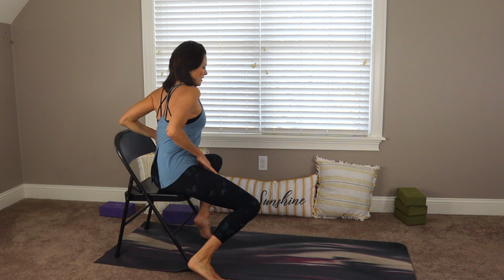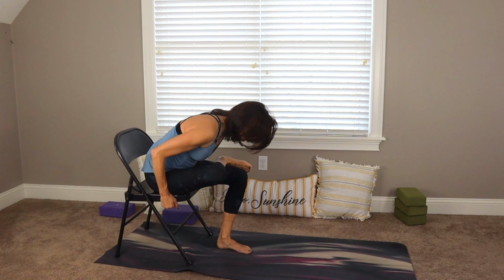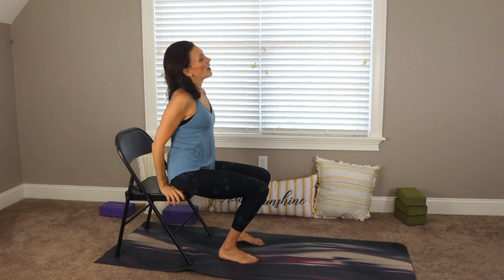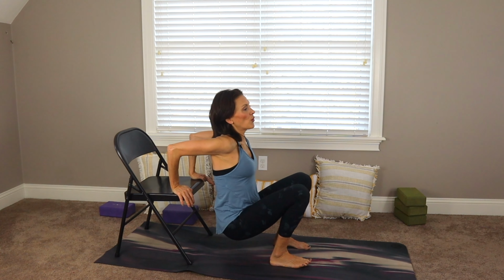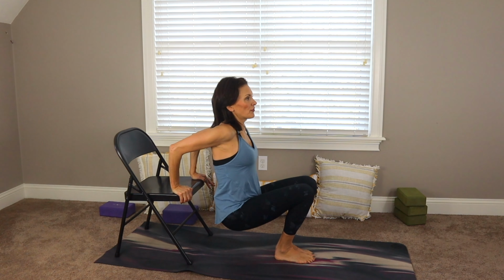And then turn again. Let's take that foot into a number four and fold forward. Now let's move back into the arm work again, friends. So we're going to come on down this time and you're going to come back into that little tricep dip, right? You're holding here and we're going to just pulse up nice and slowly.